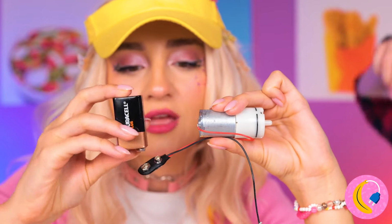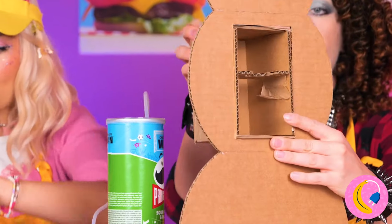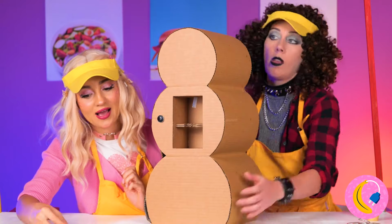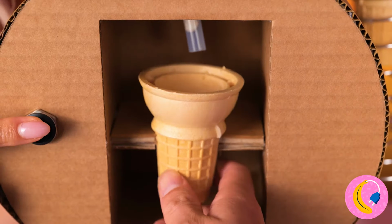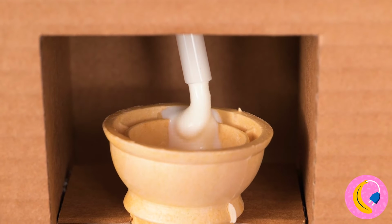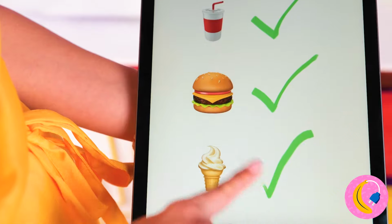Now let's shake things up with an electric battery. We'll have some frosty fun with our new snowman friend. Especially when he whips up ice cream cones for you. Now the ice cream's all soft and swirly. We've completed the order.